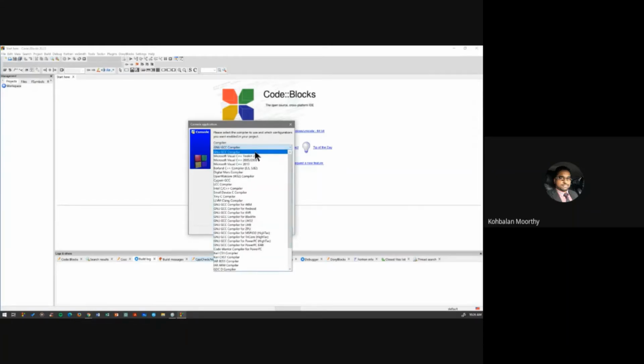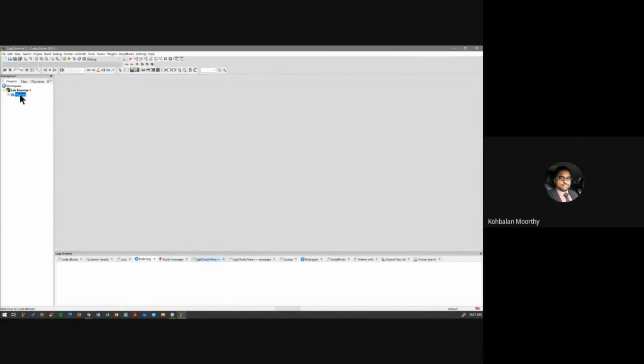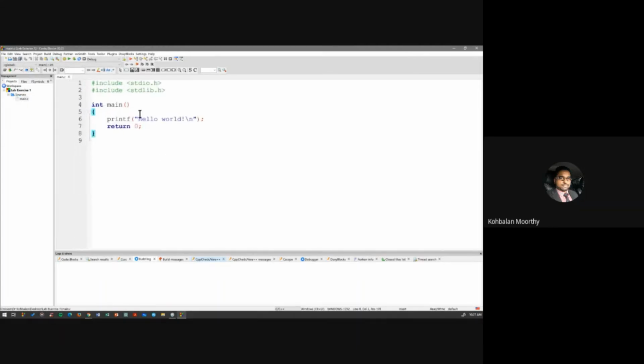If you don't choose the MinGW GCC, the MinGW thing, then you might not get the compiler together. And then as usual, there you go. Here are the files that you can start working on. Okay, so this is for Codeblocks.